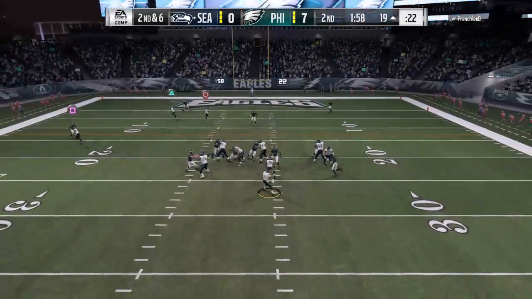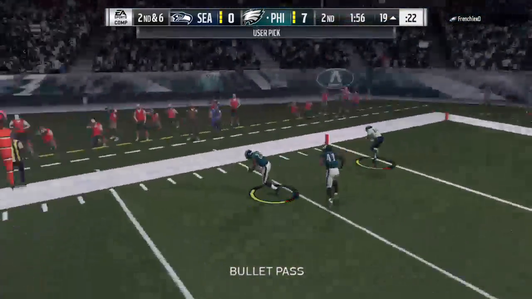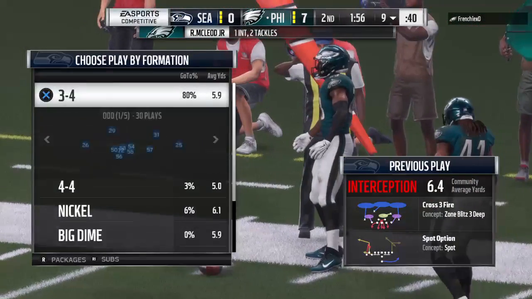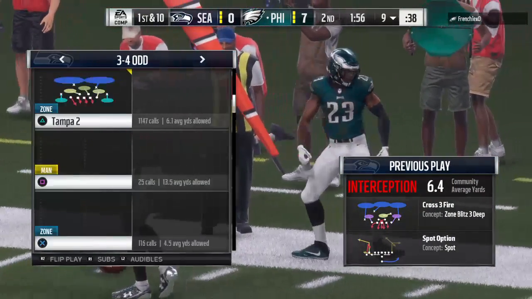On 2nd down, Wilson. Looking for Baldwin, intercepted. Picked off by Rodney McLeod. Eagles will take over here in just a second on offense.